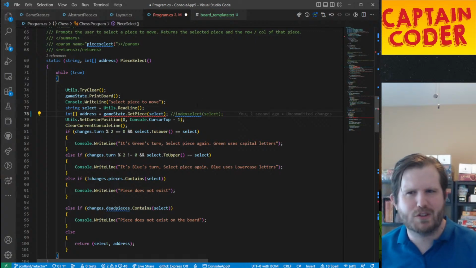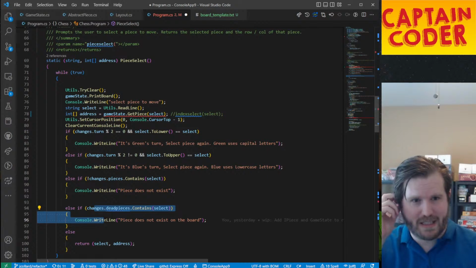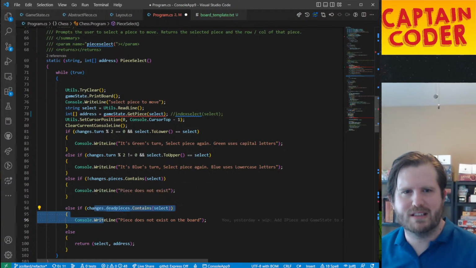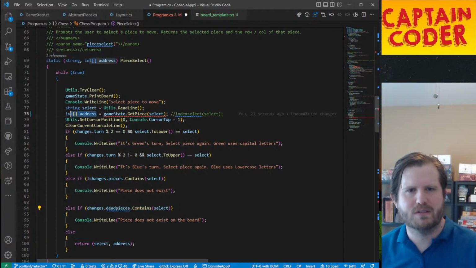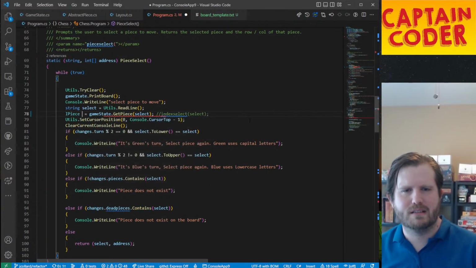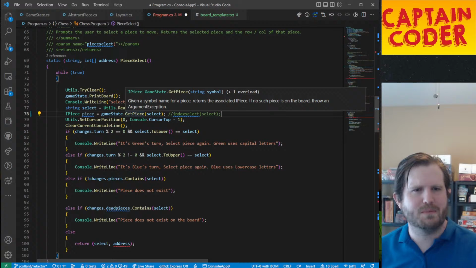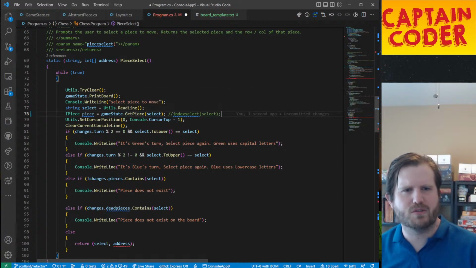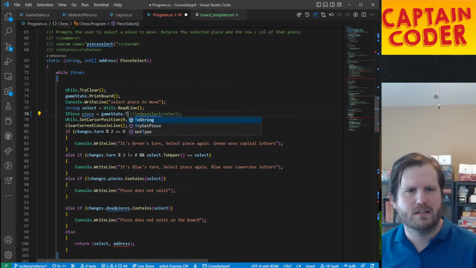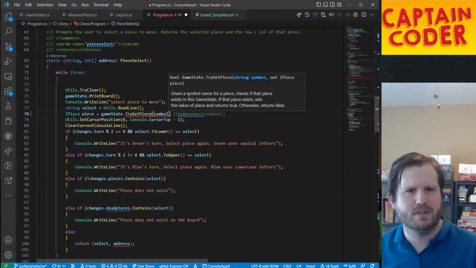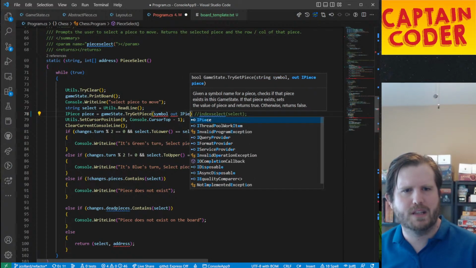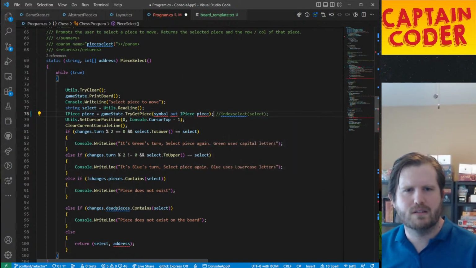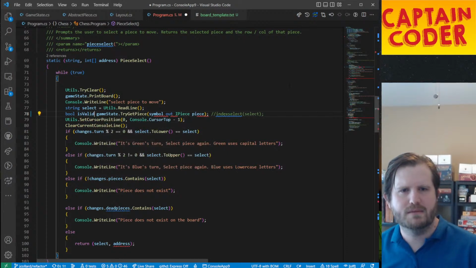The one thing I'm not sure about is, oh okay, so right here's where it says if that piece is dead, don't allow it to be selected. So we're gonna do IPiece piece equals this.GetPiece. It throws an exception if it's not possible, so we should do TryGetPiece, right? TryGetPiece symbol, out IPiece piece. So we're gonna do a bool here that says bool isValid.